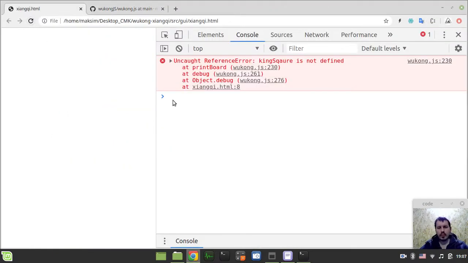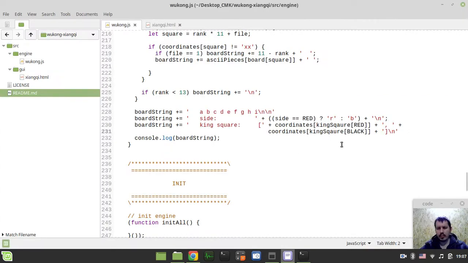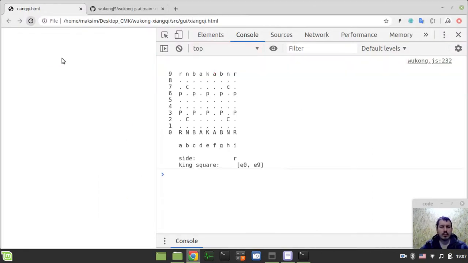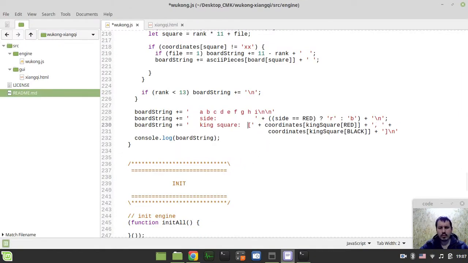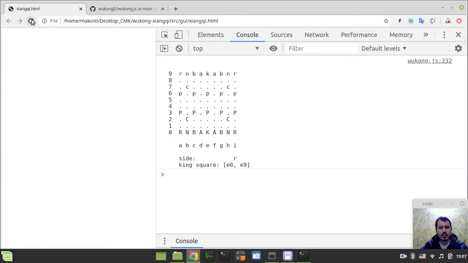So let's have a look. King square is not okay. Typo. Yes, a little bit misplaced, but okay. So E0, which is correct, and E9, which is correct. Good. So first for red, second for black.